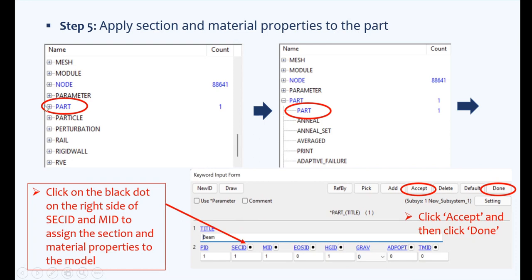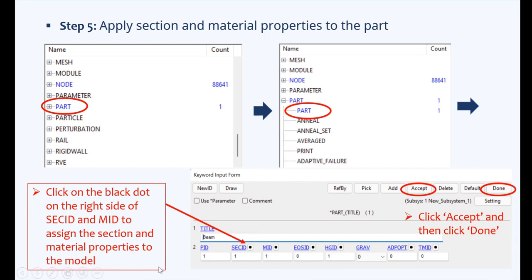Here again, you go to the keyword. You can see here part. Since we have modeled the geometry, the part section will be in blue color. If you go to the part, you click on this positive sign, and then you click on this part. When you click on this part, this box will appear. In that box, you can see again title, we need to provide the title. Part ID is here. And here we just select the properties that we have assigned to the material and section.